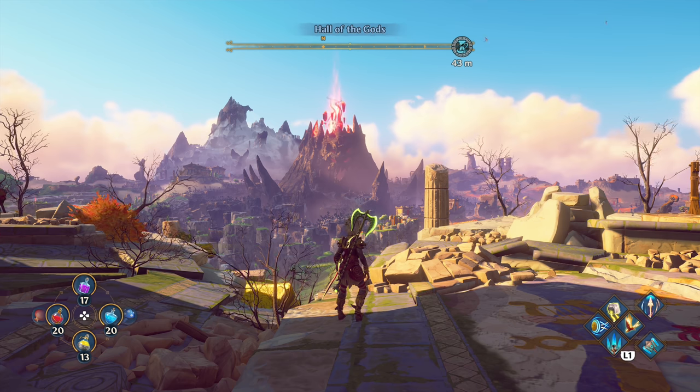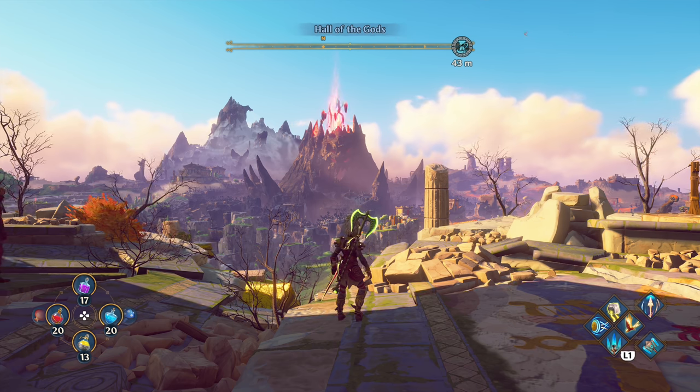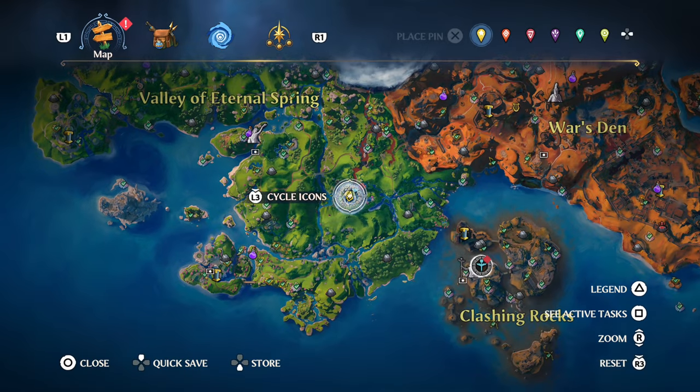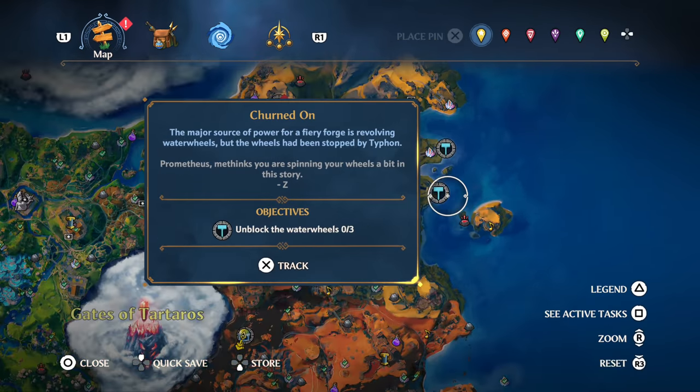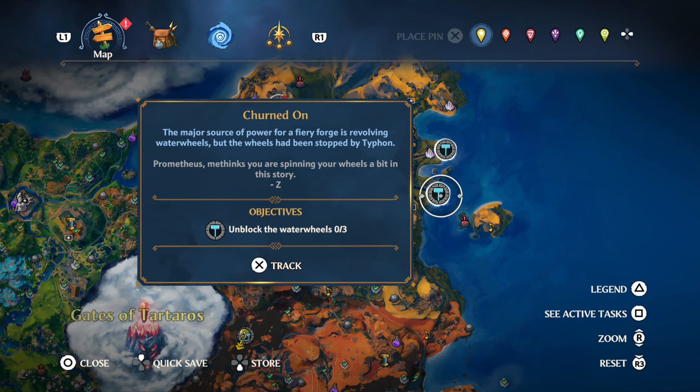In this video, we're doing the quest Churned On. This is a quest over in the Forgelands. The major source of power for a fiery forge is revolving water wheels, but the wheels have been stopped by Typhon. Prometheus, methinks you are spinning your wheels a bit in this story. So our objective: unblock the water wheels, and there's three of them.